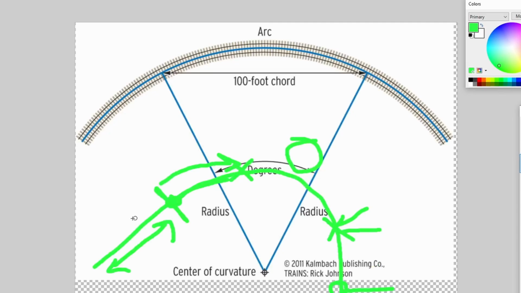And so when you have this knowledge and couple it with the unbalanced requirement, you can figure out how fast your trains are going to be able to run around a particular section of railroad, which is how timetables are made. And I suppose at some point we should probably do a primer on timetables as well, if you're unfamiliar. So if you'd like to see that, let me know in the comments below.